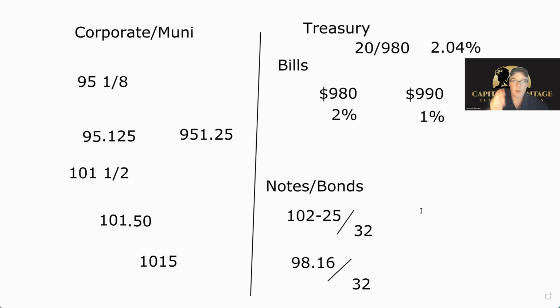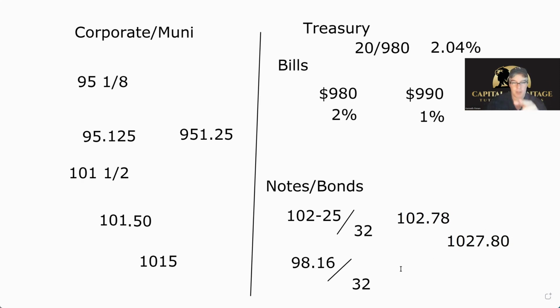So here's what we do. First, we see 102 and 25. So we're going to have the 102 there. We know that. So we're going to do 25 divided by 32. That equals 0.78, right? You can't see that because of my screen, but boom, real quick. Now, what I'm going to do is add 102 plus 0.78 in the calculator. That gives me 102.78, okay? Now, that also means if I do the decimal dash, it's really $1,027.80. That's really the price of it.